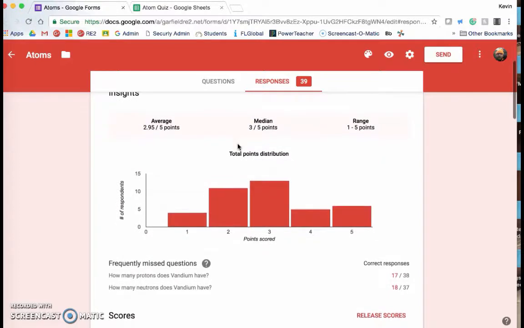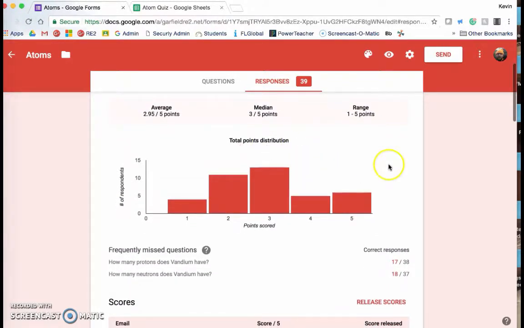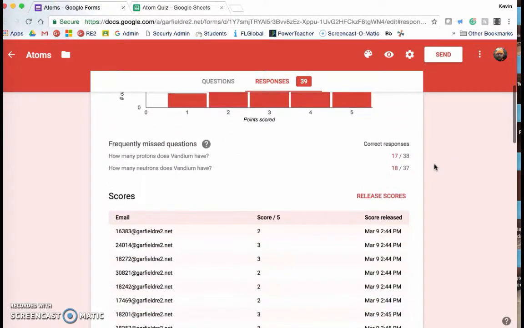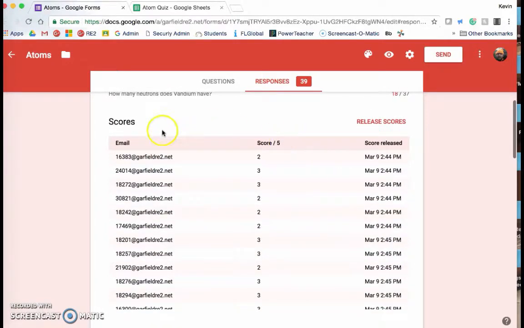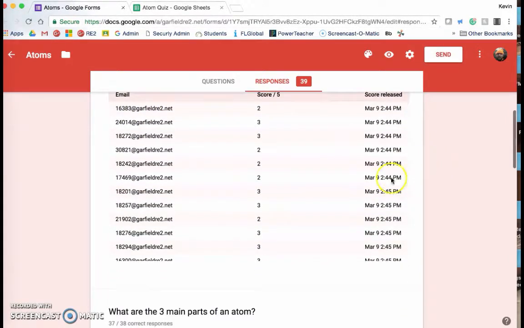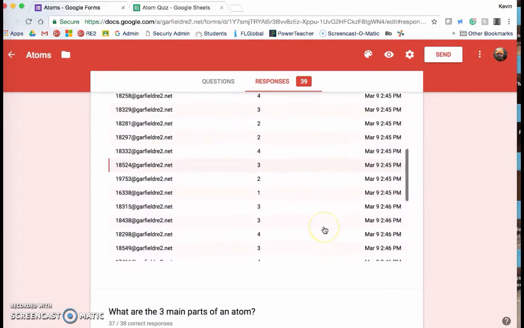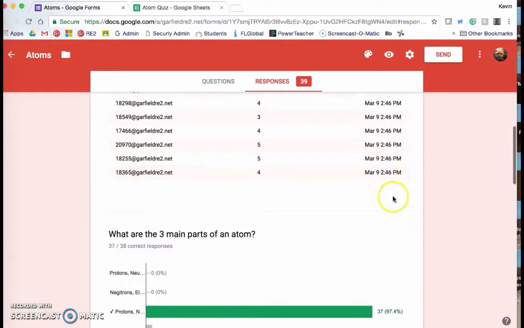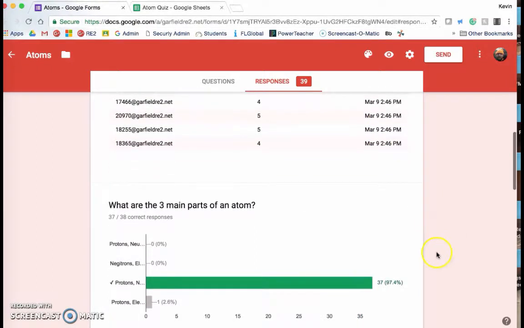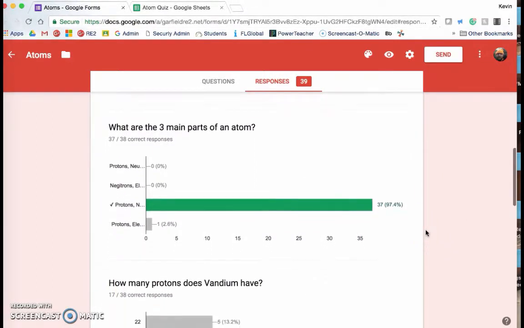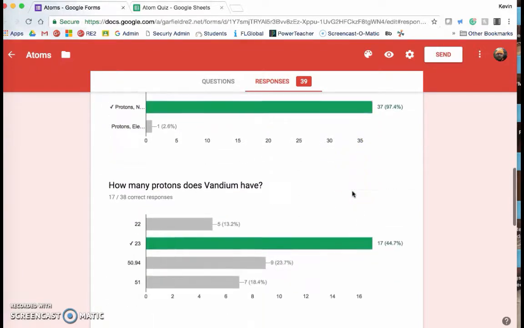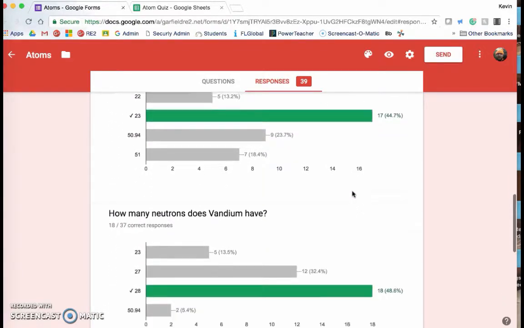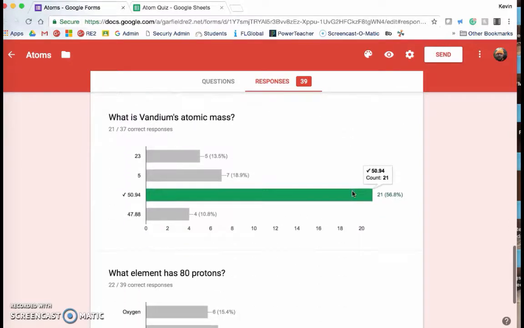so this is all the scores. And so here you can see the different data points and charts that you get from that. Again, here you can see the individual students as far as their email address goes. When you scroll through there you can see their answers, their scores. You can also see the timestamps, so you can see when they took the quiz. But then again, as you scroll down here, you can see the different charts, and it lays it out in these graphics, like you can see here.